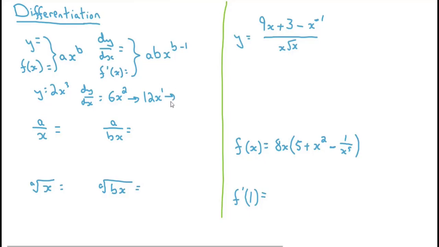To keep on going, just to show what happens, if we were to do 12 times 1, that'll be 12, but then the x would come to the power of 0. Now anything to the power of 0 is 1, so 12 times 1, just 12. The x disappears. And finally, if you have a number on its own, again imagining that like x to the 0, 12 times 0 is 0. Doesn't then matter that x should go to x to the power of minus 1. The coefficient is 0 times by 0, it is nothing. If you have a whole number, it just disappears.